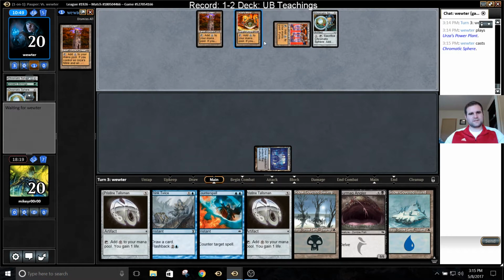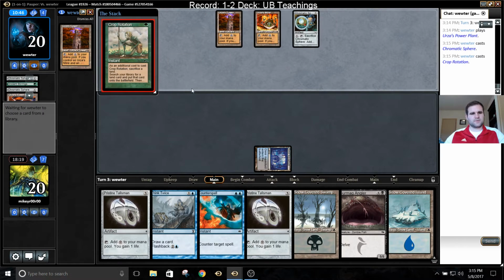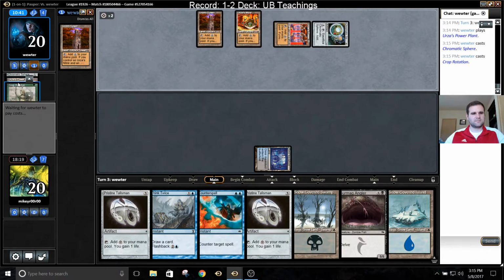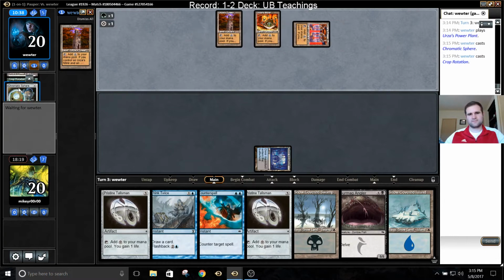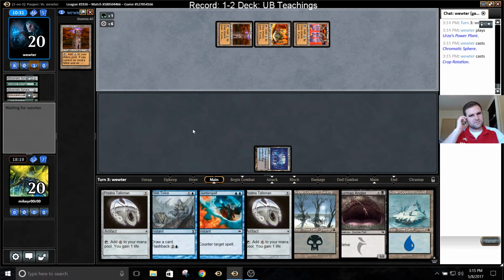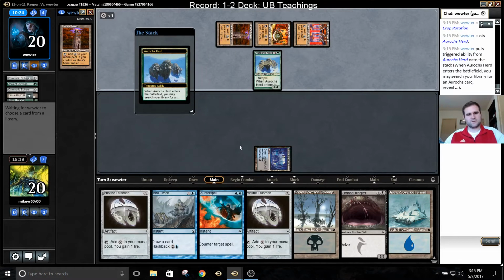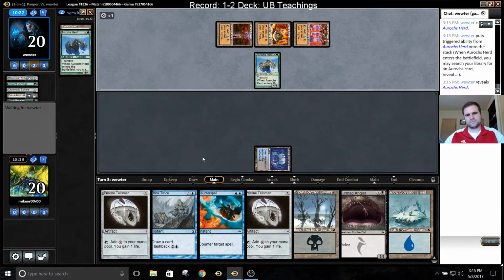So they got a lot of 6-drops that they could play. Crop Rotation. Interesting. Doesn't gain you any mana. Is it just to thin their deck? That's weird. They still only have 7 mana this turn. If they would have sacked a tower and gotten another tower, they could have played an Ulamog's Crusher this turn, which would have ended the game if I didn't top deck a removal spell right here.